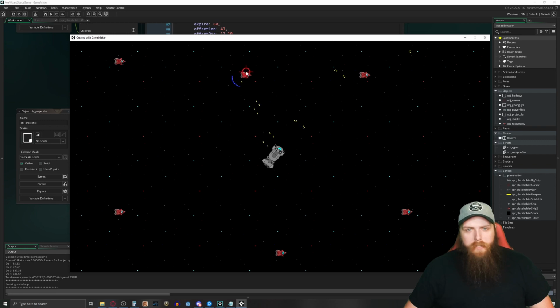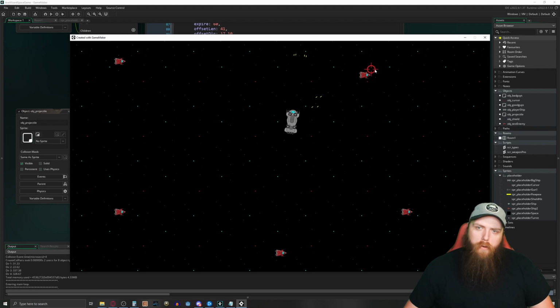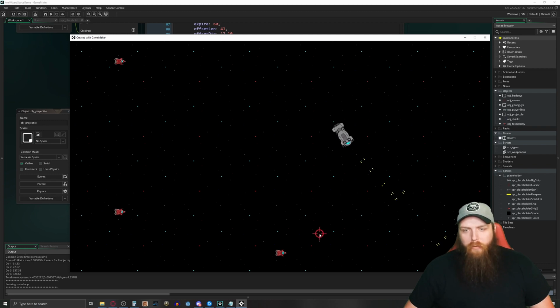All right, so we're testing. Look at that. So when we get a hit, let me get a little closer here. When we get a hit on a corner, let's do right there, it looks a little weird, right? Because the bullet's already passed, but it gives visual feedback that shields absorbed it, which is what I was going for. So that definitely looked weird, right?